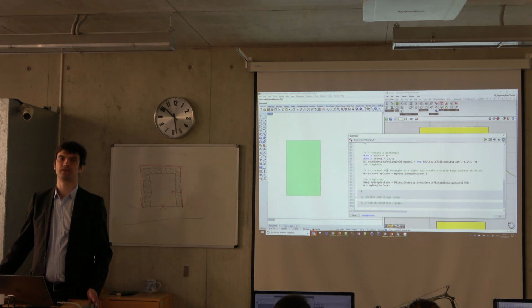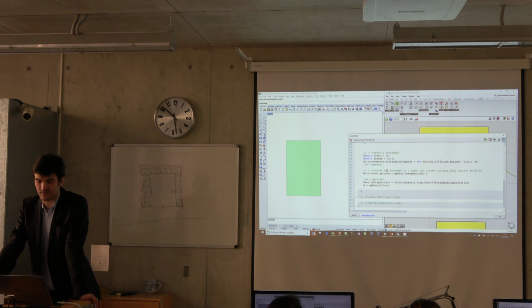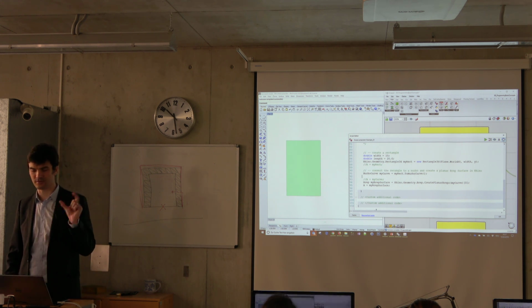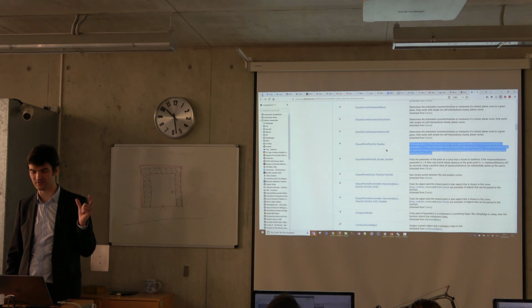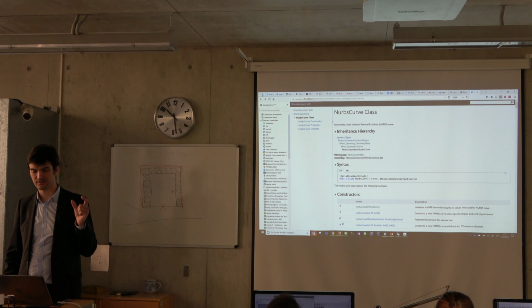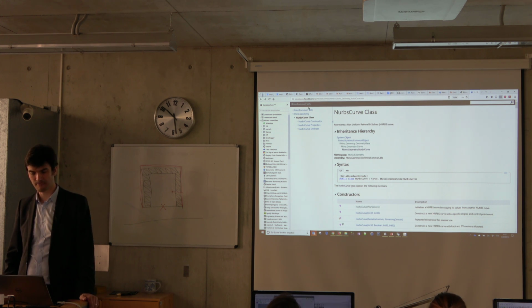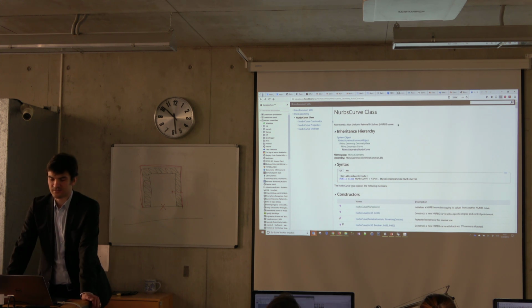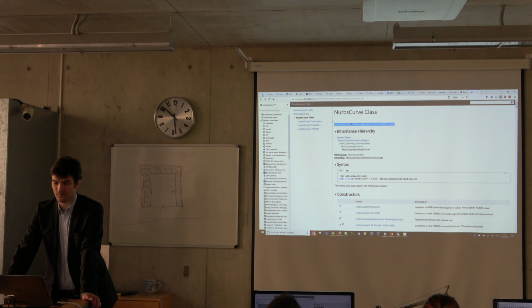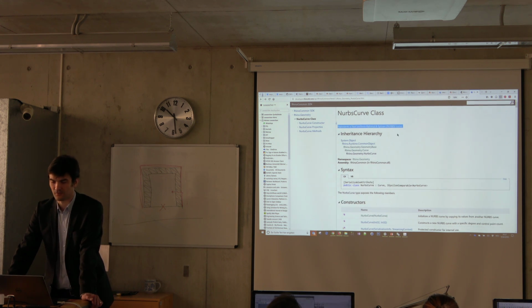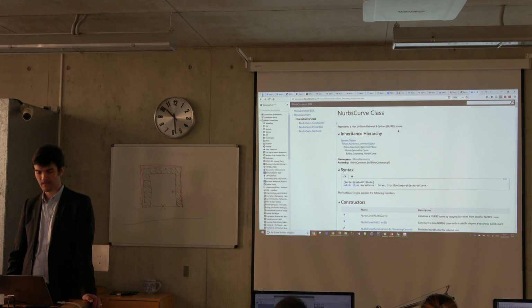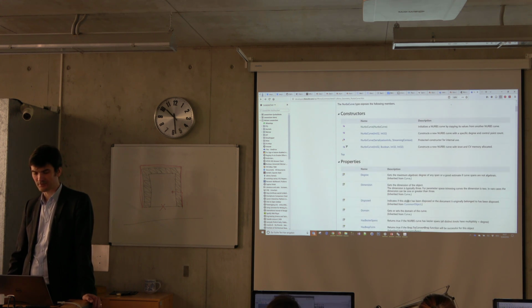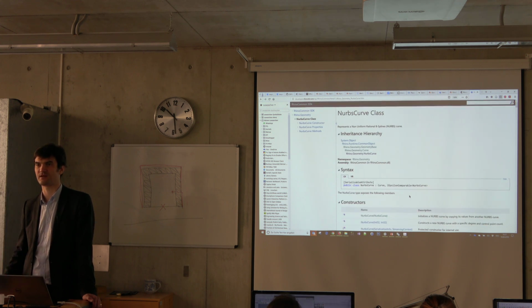Okay, so this was a little bit of an extended explanation of this simple part of the code, but it's always good to keep in mind that if you have some questions concerning some objects that you don't know what they should be, just go to this SDK documentation, put it in the search field and look for the object, and then you always get a short description at the beginning, so what a NURBS curve is in general. You get more detailed information on this site.